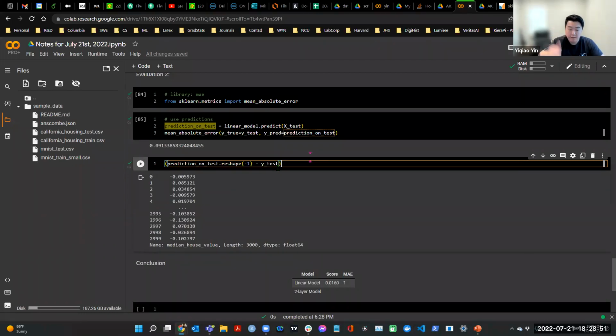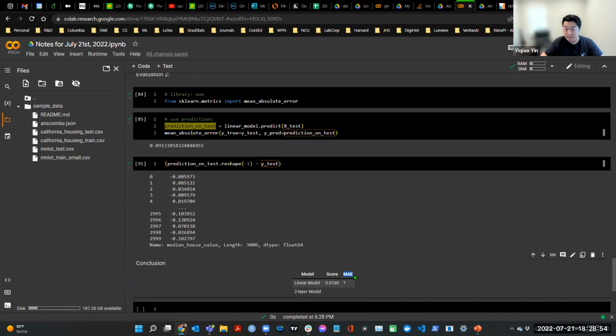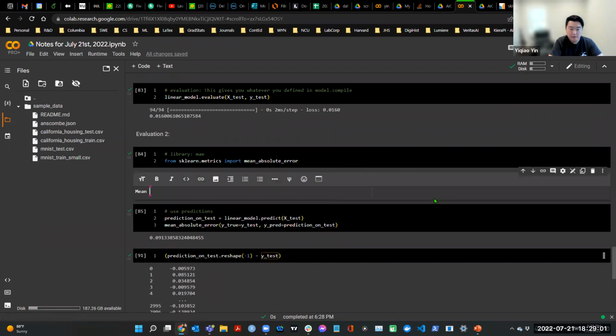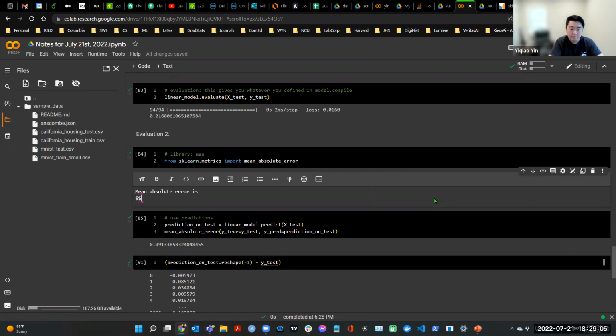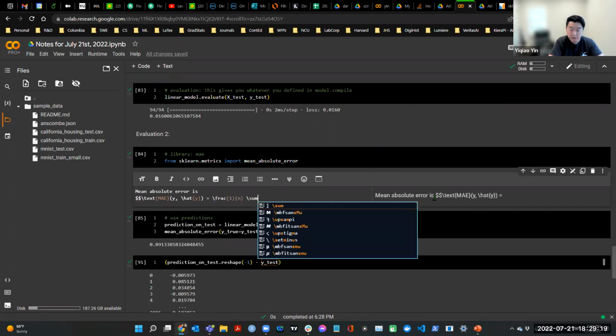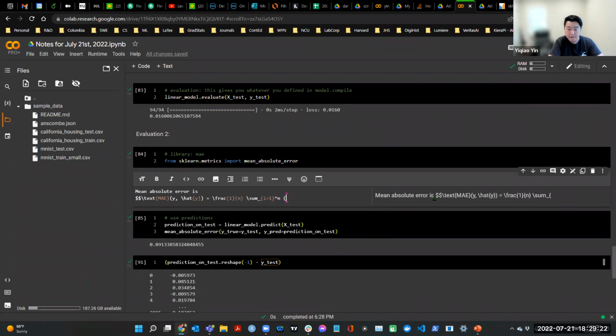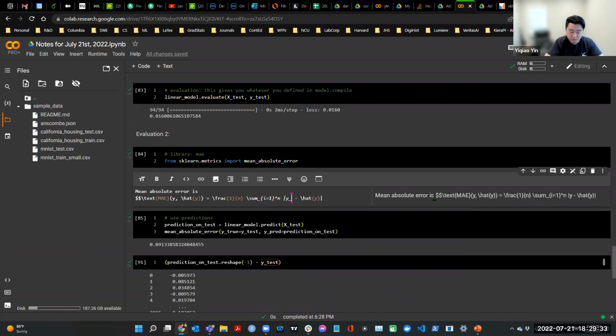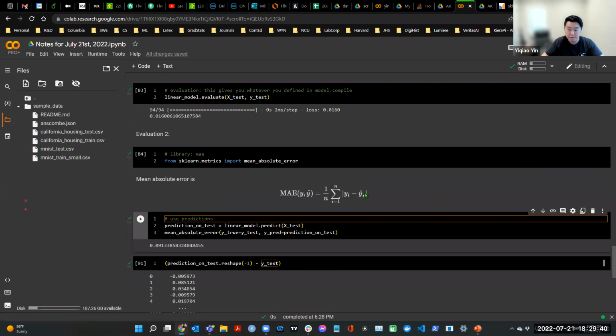So let's try it. Okay, so that's the difference. But this is the MAE, right? The mean absolute error. What is mean absolute error? Let's try it. Mean absolute error is, you can say MAE given Y and Y hat, that's the ground truth and your prediction, is, obviously divided by sample size, right? And then you add all the differences together. And then inside you have the absolute value of Y minus Y hat. I should write the subscript because it indicates how many samples you have. This way, you have your mean absolute error.